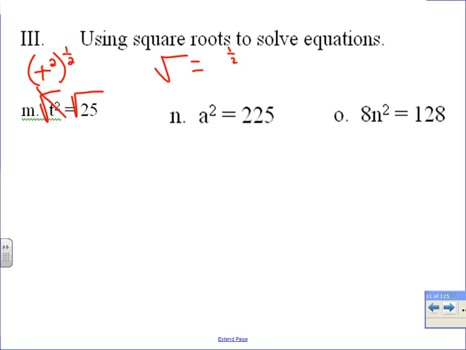I don't know if, does that make sense to anyone? This is something you won't learn until Algebra 2, but I figure I should tell you. So that's how you just get t to the first power, which is just t. Taking the square root of something is really raising it to the 1/2 power. Not something I'll ask you on your test, but something to keep in mind. So when you get to Algebra 2, it's in Chapter 6. You'll remember, like, oh yeah, we learned that. Square root of 25 is 5.